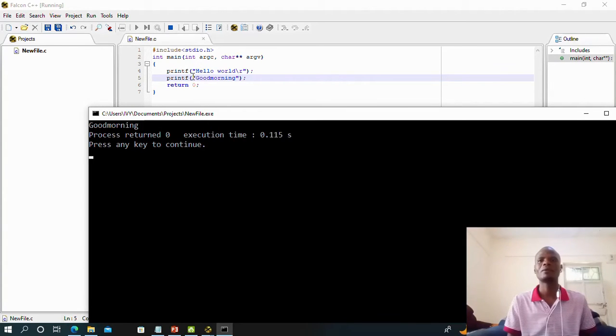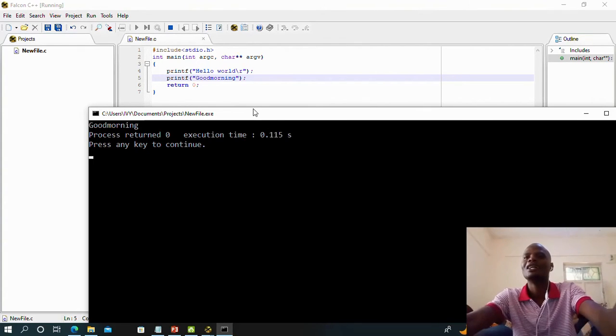Why? Because the program displayed hello world, but you did not see it, because after displaying it the cursor moved back to h, at the start of the line, and printed good morning. Therefore hello world was overwritten, or you can use any other word as a programmer or developer.